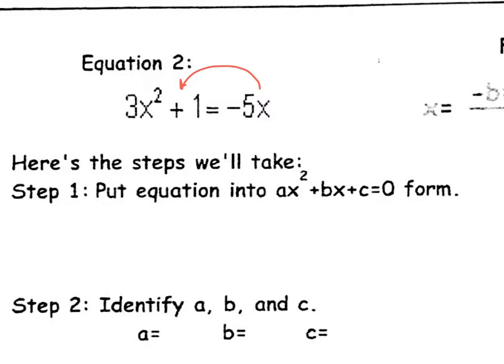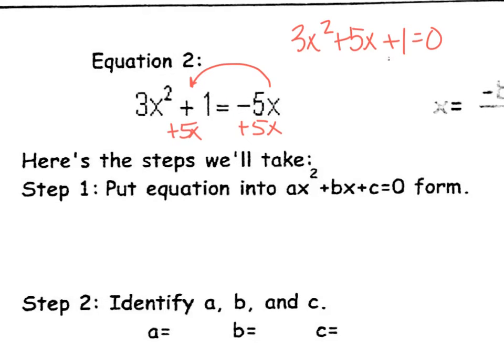So by moving this over, it's simply going to add itself over here and put itself right in between there because it's our b. So what this now looks like is 3x squared plus 5x plus 1 equals 0. All I did was move that over and put it in its spot. Because it is the b, I put it in the b spot. It's an important step that you do that. Otherwise, you're going to think that b is negative 5, and when you plug negative 5 into here, you're going to get a completely different answer. So we want to make sure that we move that over here and it changes to a positive.